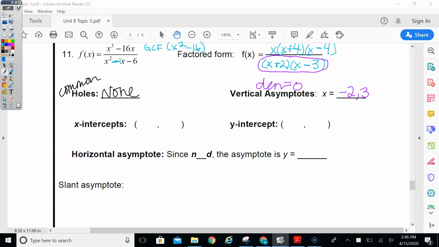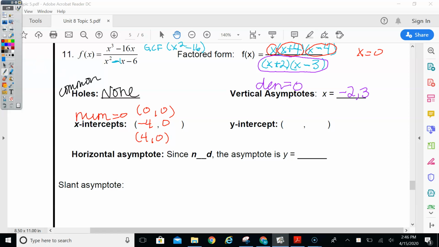For x-intercepts, the numerator equal to 0. And here, a couple of them we usually get correct, the parenthesis ones. So for this one, we have a negative 4, 0. For this one, we have a positive 4, 0. But this time, that x in the front is its own 0. So when is x going to be equal to 0? Well, when x is 0. So 0, 0 is also an x-intercept. So you got to be careful when x is by itself, because that is its own intercept. However, if you don't get it here, you're going to get it over here anyways.